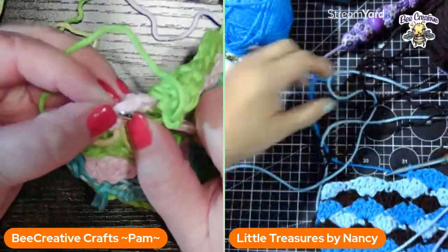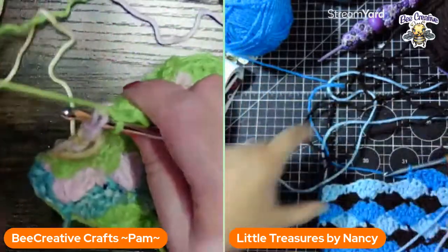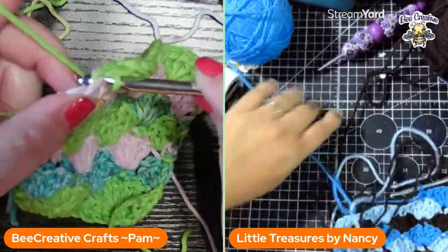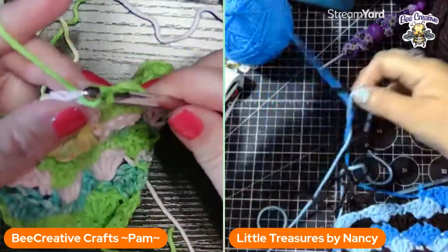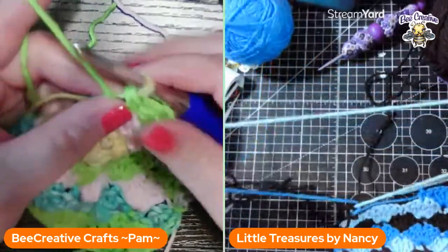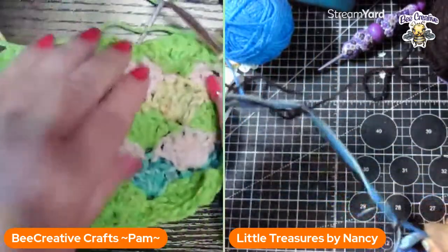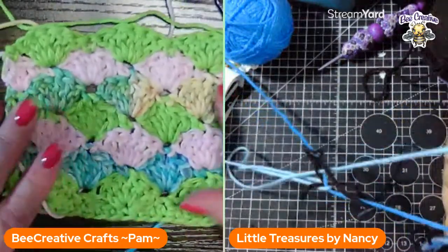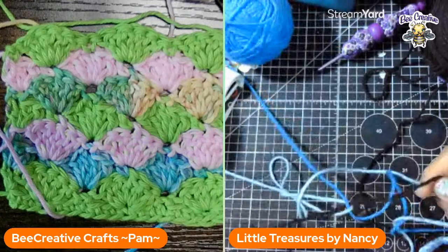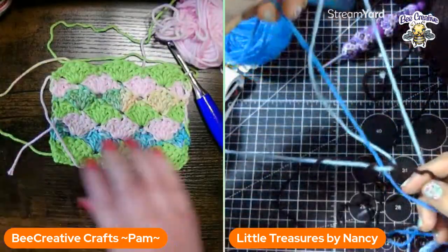I'm making a little mug rug because I'm going to do another row of the stitches. Yeah, that's kind of what I was thinking about doing with this one, making a little coaster. Same thing. You draw up your loop, and then you finish out your single crochet with your other color, chain one, and turn. But I really did a number on my yarns here, so it'll take me a few seconds to see where it goes.